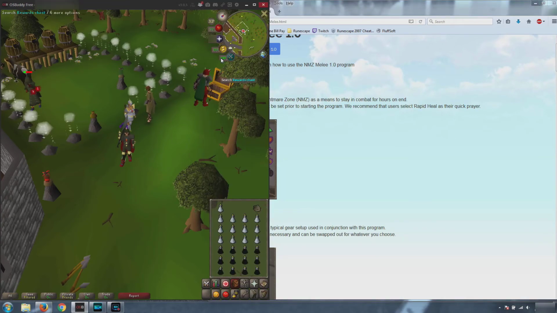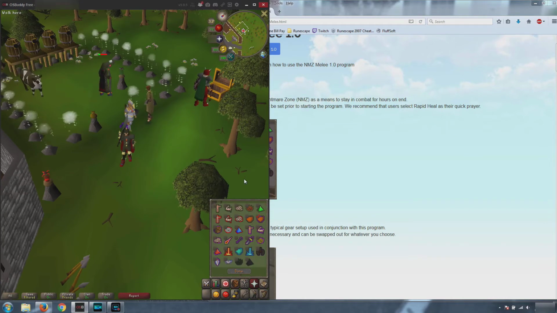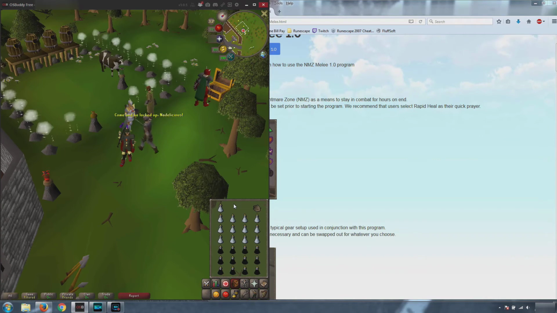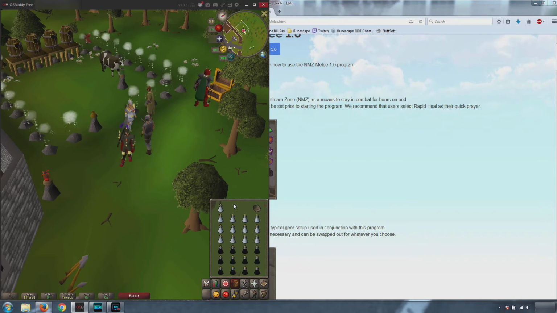First, let's talk about our prayer. When you're setting up your quick prayers, you're only going to want to have rapid heal turned on. Everything else should be turned off. And when that's completed, we'll hit done. The reason we use rapid heal is so that you can keep your HP at 1, minimizing the amount of damage that you take, while also maximizing the amount of damage you do if you're using Derox. If you're using anything else, that's fine too, but you'll still want to use the rapid heal to keep your health very low.